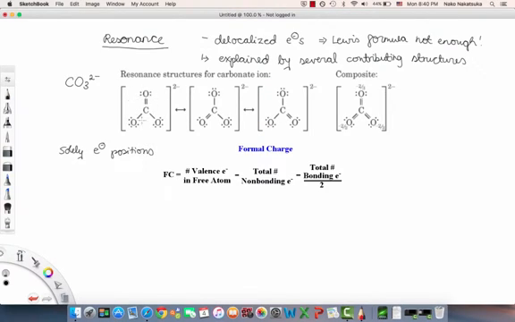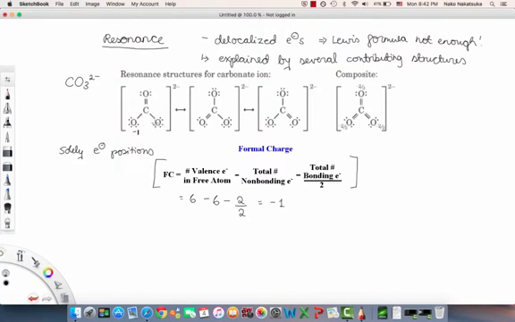We have a double bond up here and single bonds for these two oxygens. Now if you use the formal charge equation, which I hope you've seen from your general chemistry classes, you can calculate the formal charge on any atom. As an example, I can show you how to calculate the formal charge of this oxygen right here. This oxygen with just one single bond has a valence of 6 electrons, right? The total number of non-bonding electrons is 2, 4, 6 electrons, minus the total number of bonding electrons divided by 2. There are 2 in this bond, so it's 2 divided by 2, and we end up with -1. So this oxygen has a formal charge of -1.